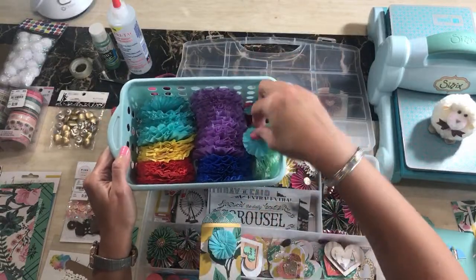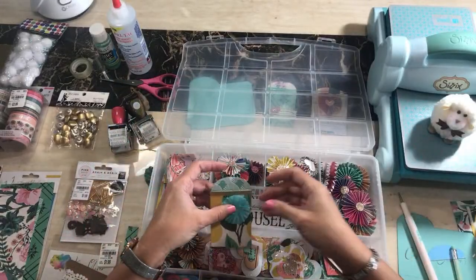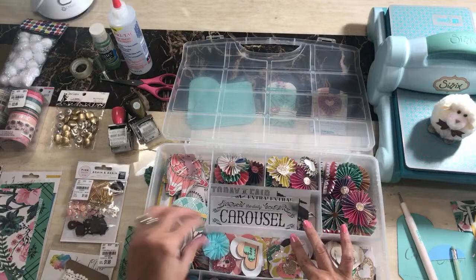Yeah, I think this one I like. I'm gonna have this, and I'm probably going to use something here, like a little heart.